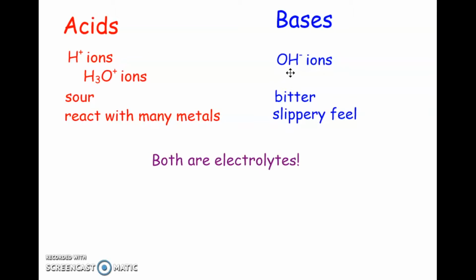They're found in common household items, including foods. Acids have a very sour taste, like lemons with the citric acid, or vinegar, which has acetic acid. So they have a distinctive taste. Bases tend to have a bitter taste. If you've ever had an antacid for heartburn, that often has a bitter taste from the bases that are in there.